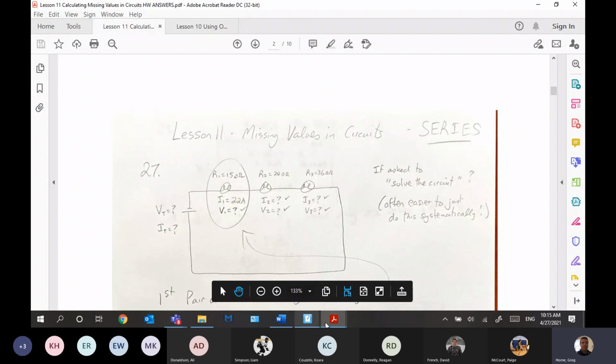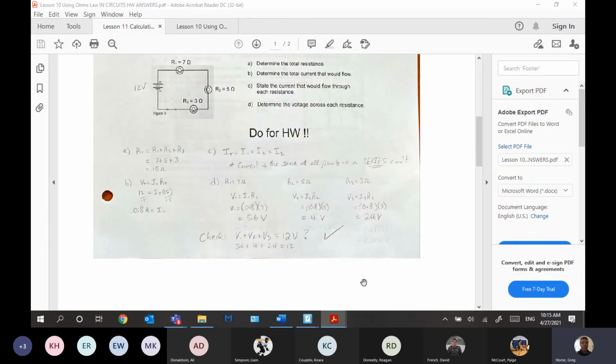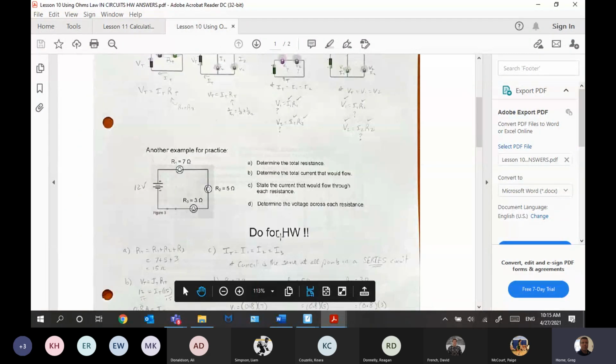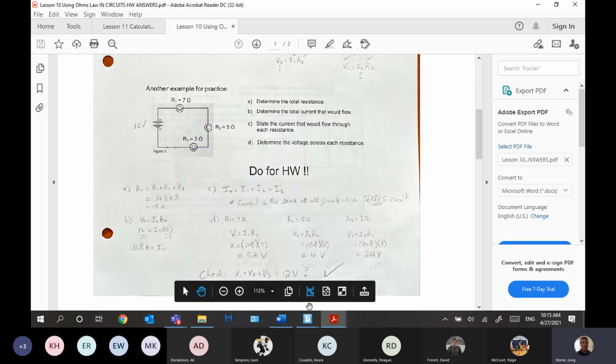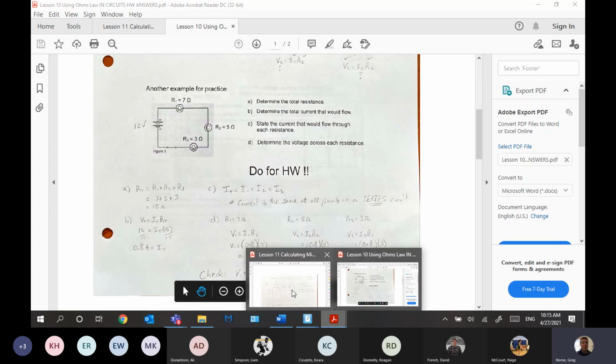So these homework questions here that you can actually see now, I think. I threw the 12 volts on there in order to be able to do the question. So those are the ones I was referring to when you were not seeing any of it. After that, of course, you can solve for everything that's missing.